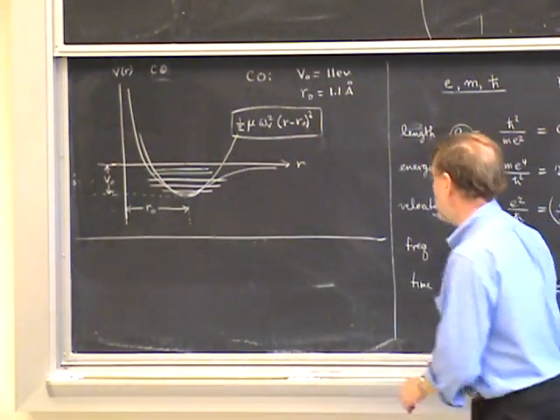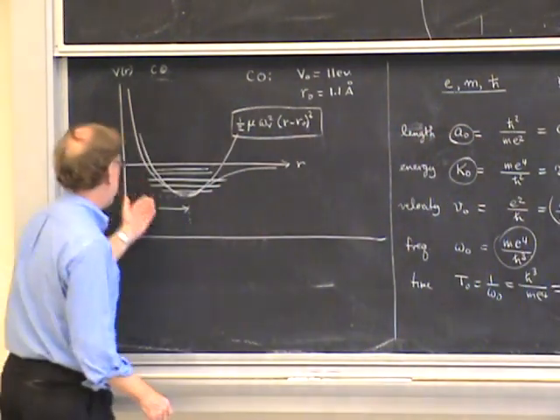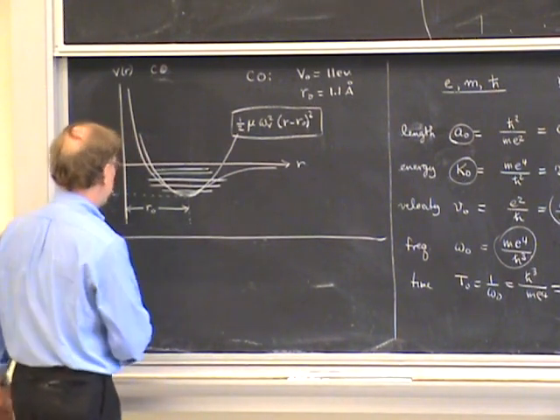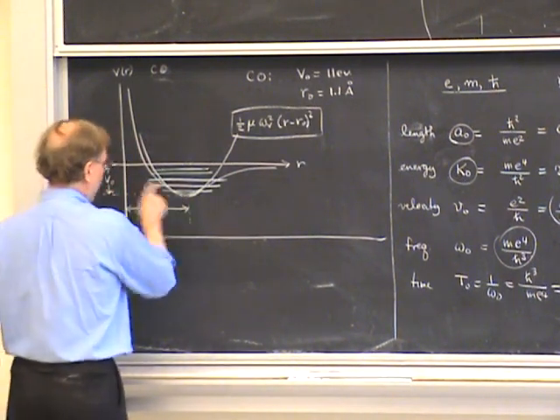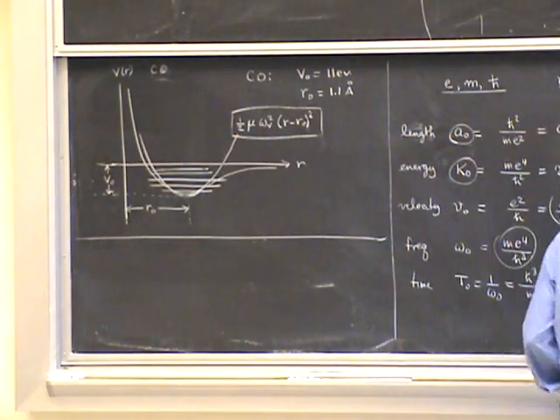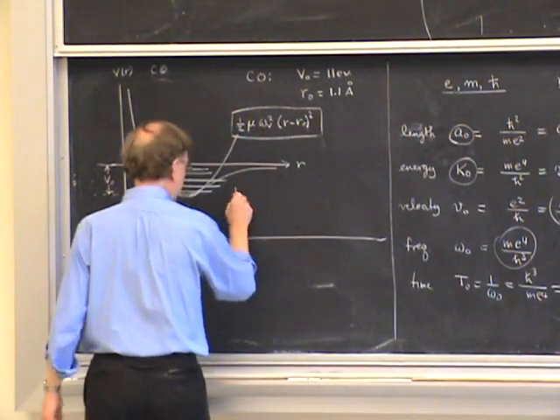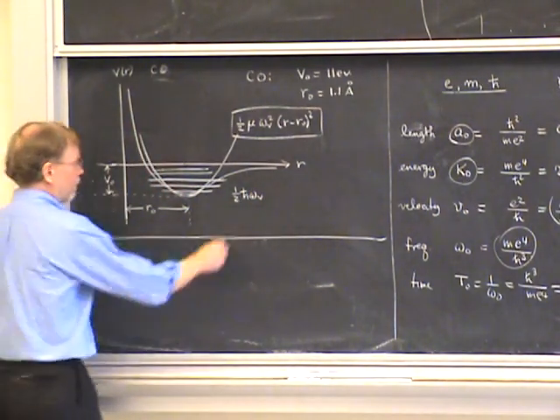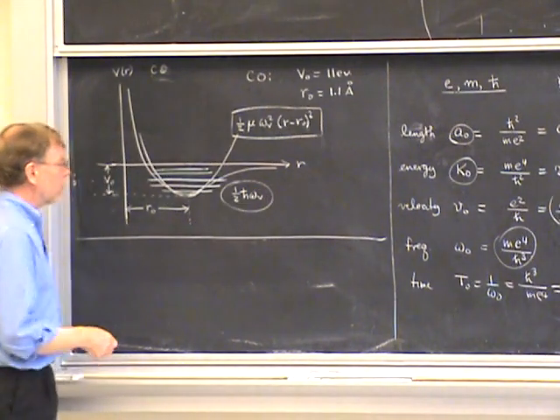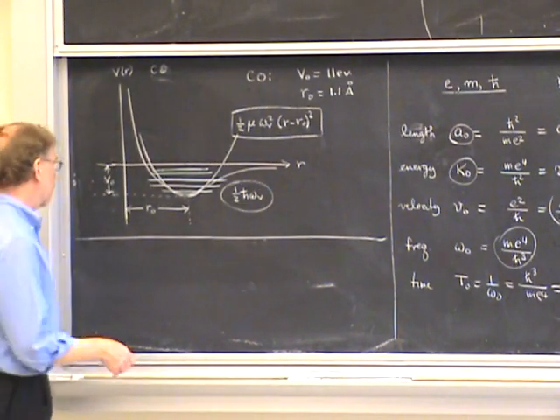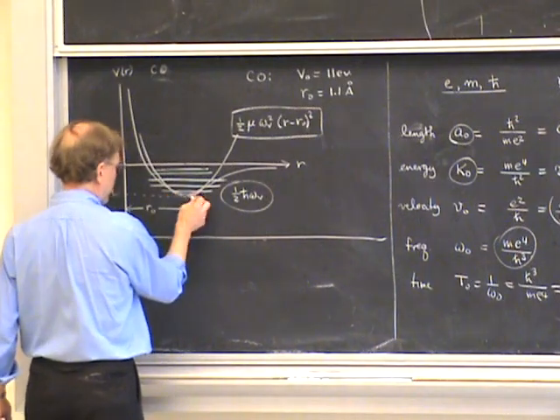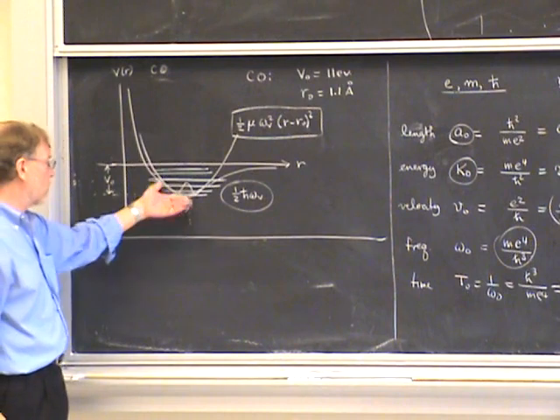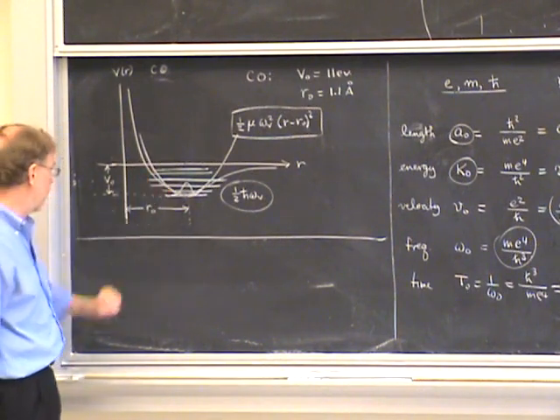All right. Now, this potential that I drew here is only the true potential, and I've been ignoring the centrifugal potential. Before I get to that, though, there's one more thing to say. The ground state vibrational energy is, of course, 1/2 h bar omega_v, the vibrational frequency. And for many molecules, this is comparable to or somewhat larger than room temperature. So at ordinary temperatures, it's common for diatomic molecules to be mostly in the vibrational ground state, or perhaps just in the low-lying vibrational quantum numbers.